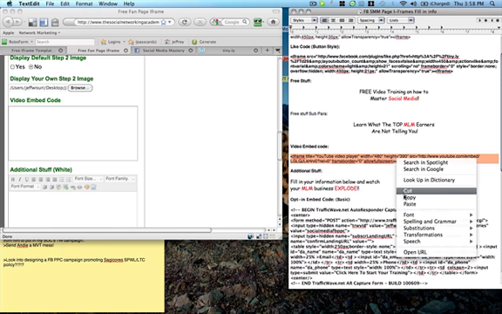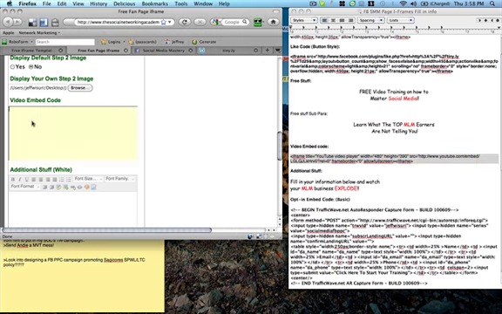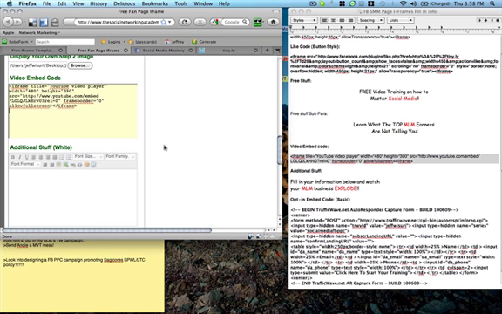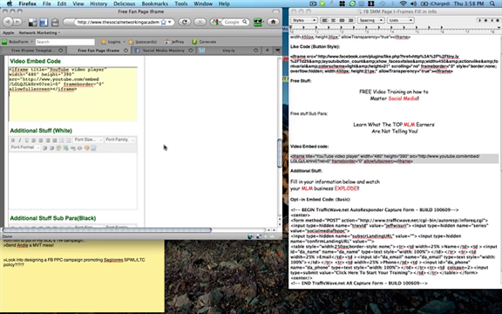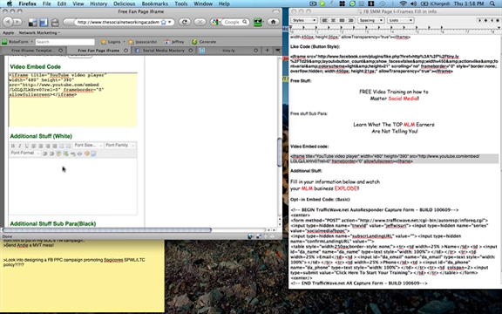And then the video embed code, if you don't know how to upload your videos to YouTube, get some training on that. It's not that hard. Once you've got your video on YouTube, they always produce what's called an embed code. And you just copy and paste that. And then again, whatever video you're using, if it's somebody else's, I do encourage people to shoot your own videos so people see your face, they identify with you, and that personalizes it to you and further brands you and your products and services. So that's where you put the video embed code.